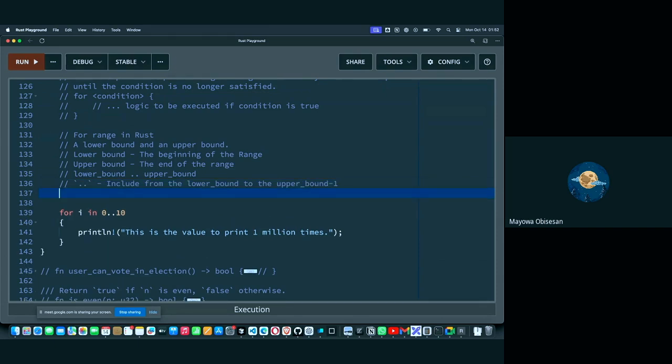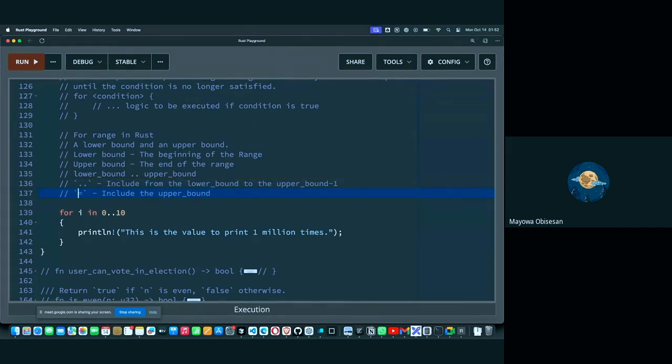That's the meaning of this. But the moment you add your equal sign, it simply means to include the upper bound, no longer minus 1.